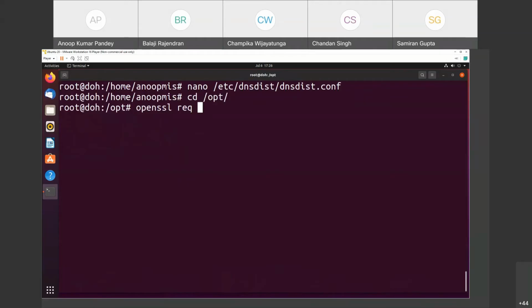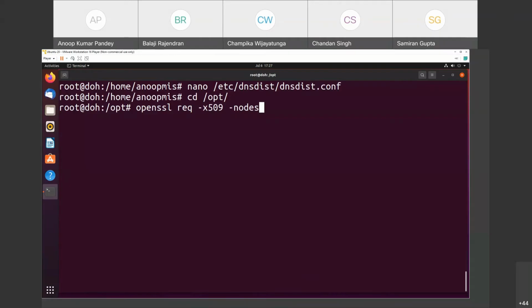OpenSSL req -x509. So I'm trying to create an X.509 certificate. When we generate a private key and public key certificate, we usually want the private key to be protected using a password.